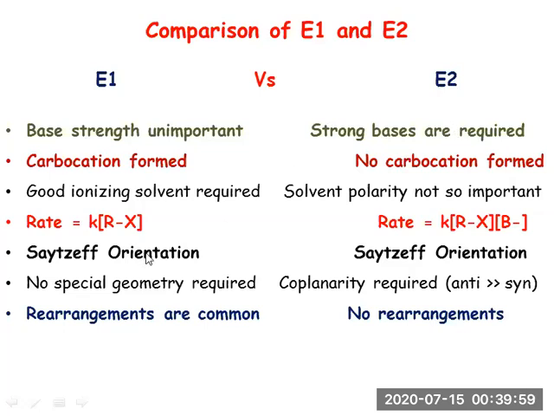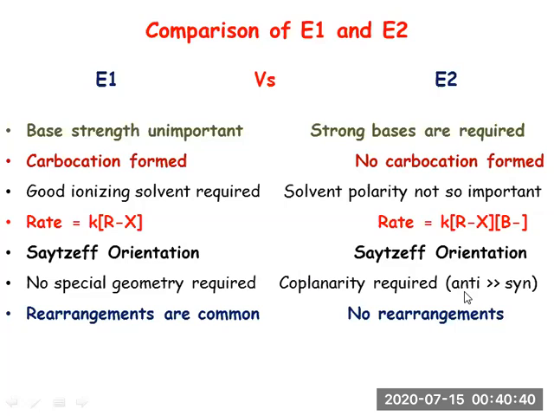Similarly, in both reactions, Saytzeff product will be favored because we know Saytzeff product is a more stable product. But if the size of your base or size of leaving group is large, at that time, Hofmann product will be preferred over Saytzeff product. There is no specific geometry in E1, because you get a carbocation as such. There is no steric crowding in an E1 reaction, but in E2 there is steric crowding because base and substrate both come together, and then in one step the product is formed.